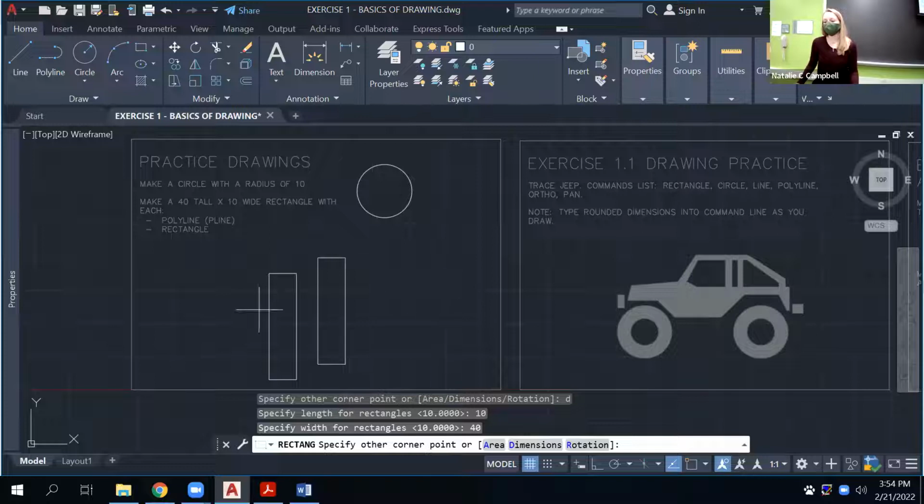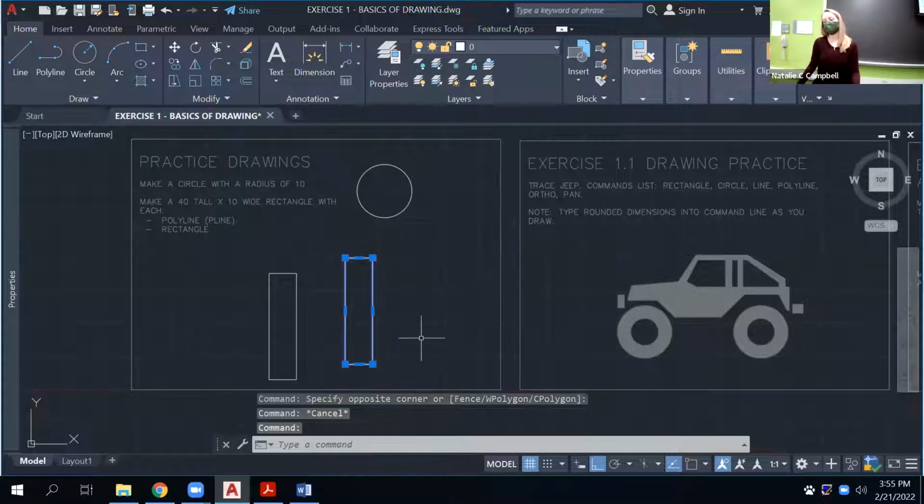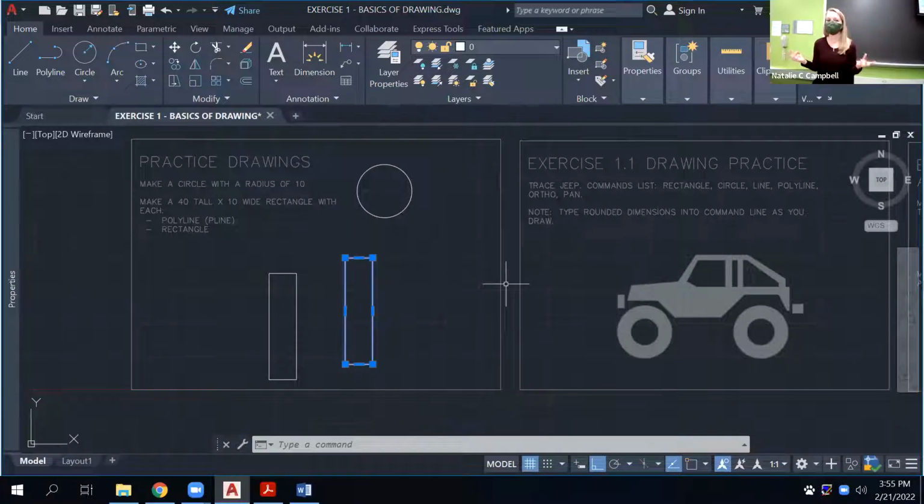After you've typed in those dimensions, put in the dimension, enter, put in the dimension, enter. Now you have a free form. It allows you to pick which direction you'd like to go after that point. So once you hover and get it where you'd like it to be, you click once, doesn't matter where, because it's already defined the dimensions, then your rectangle is done and completed. And you'll note that your polyline and your actual rectangle command, they look like friends, they're the same. So you'll note that it is successful at that point. Cool. So go ahead and start the rectangle command and attempt to get a friend for your polyline rectangle that matches.